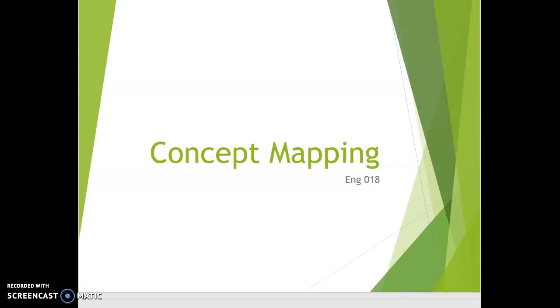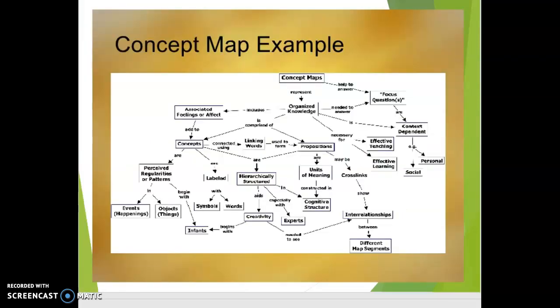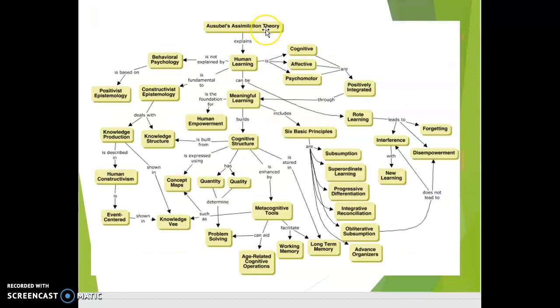If you're going into a field, well, really any field that has complex concepts that are covered in text, concept mapping is a great way to represent it. Here's an example. See how they're connected? There are words and phrases connected with lines and arrows. This is concept mapping. Here's also another example of concept mapping. We have boxes, for lack of a better word, connected by arrows and words and phrases.